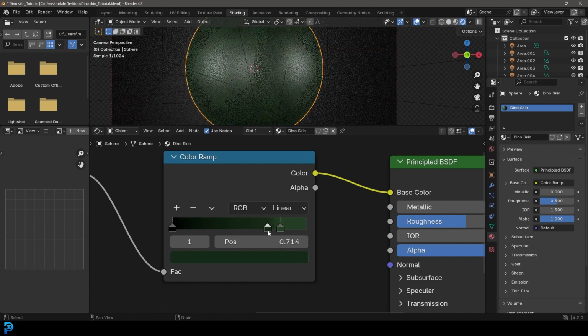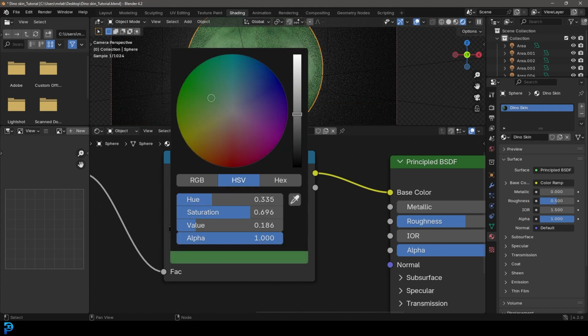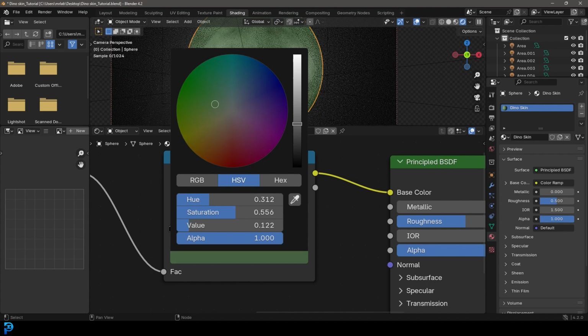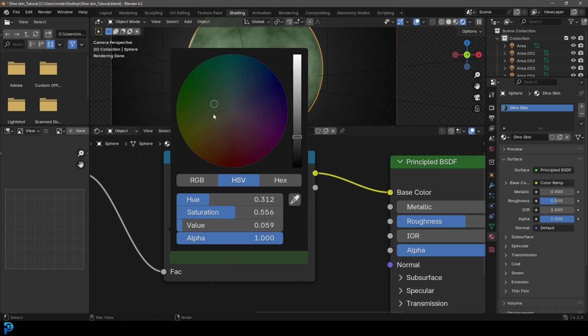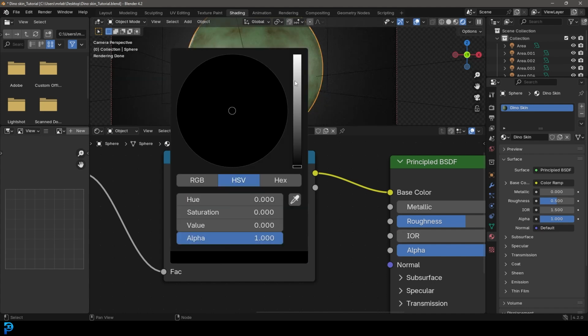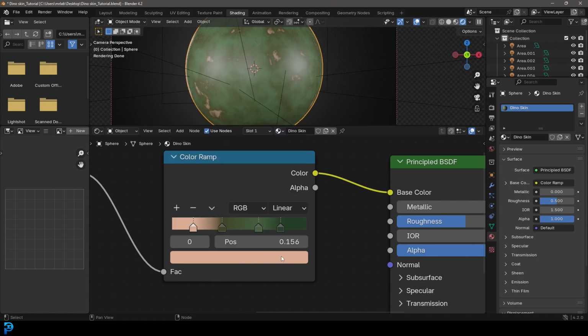And then we're going to go plus to create another slider, drag it up. And this one we'll go ahead and make it lighter in value. Maybe a bit less saturated, something like that. Or maybe a bit darker, I think, in value. There we go. You can always adjust it later. And then we're going to go plus to create another slider. And this one will make kind of more into the browner value here, but still green. And then we'll grab this one and drag it up, and with this one we'll just go ahead and make it lighter in value. And let's kind of go with a sort of, I don't know what kind of color that would be, kind of like sandy kind of red. And then you can just adjust the spacing here, try and make it as even as possible.